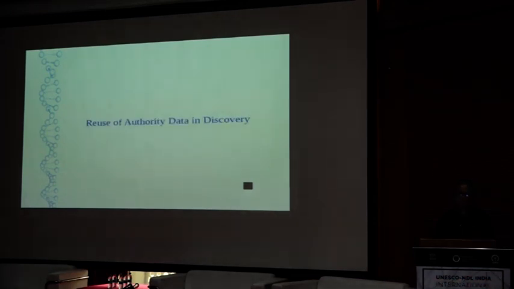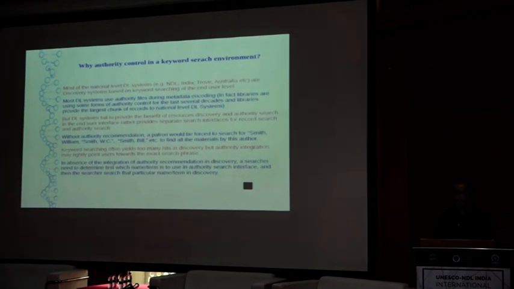So first things first, I'm coming to authority data. Introducing authority data to a library professional is something like introducing ice to Eskimos or sand to Bedouins. But for those who are not from the library domain, authority data is nothing but a mechanism through which you can redirect a user from a non-preferred heading to a preferred heading, or from different name variants to the name actually used by the library for indexing.